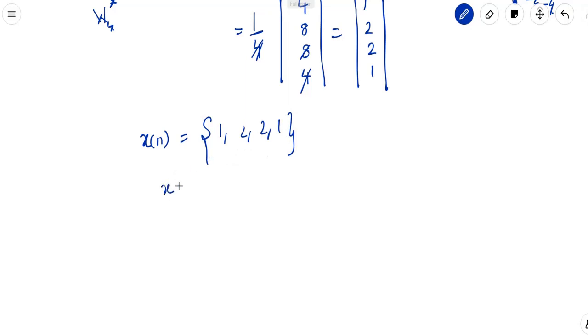So we have started with this. We have taken a DFT, the matrix method, which is again DFT only, and we have got x of k. Again we have done the inverse transform. We have taken the inverse DFT, that is IDFT, and we have got the same values. If you want you can write it down like this, inverse. So we have got the same values.